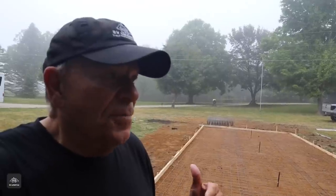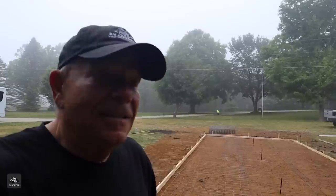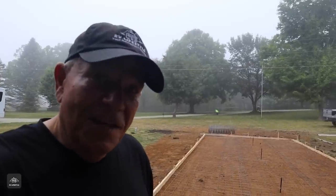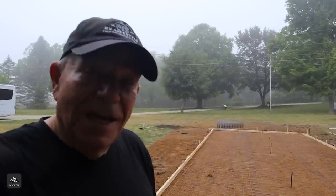The contractor I picked to put this pad in is kind of unique to us because besides being an expert in concrete, he spent 18 years in the RV industry, so he knows his stuff. But first, we got to get some concrete poured.